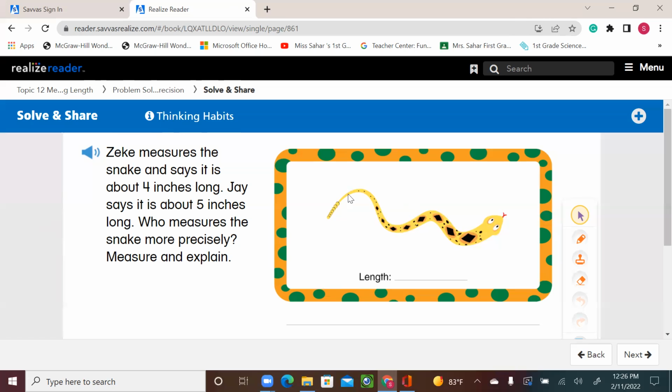So in this case, as you see, this is not a straight line. I cannot use a ruler to get the measurement of a snake. So we can use a yarn and move it around, let it have the same shape of the snake, and then after that we can use the yarn and straighten it and see what's the measurement for it using the ruler or the measurement tape.